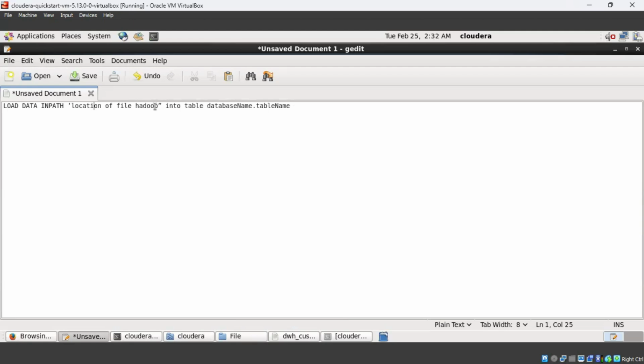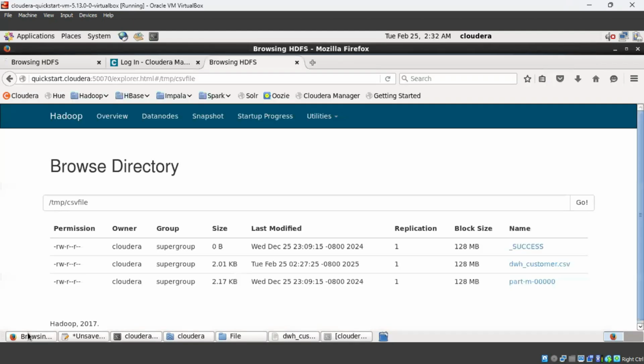Here we need to give the path in Hadoop where our file is, the location of the file along with the file name. So we'll go in browsing. We can see here dwh_customer is our file. You can see the path is tmp/csv file.